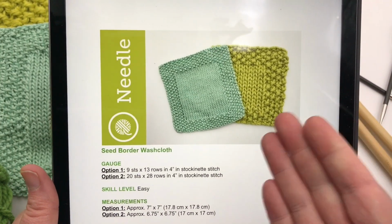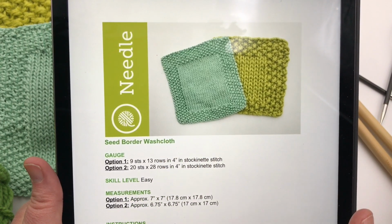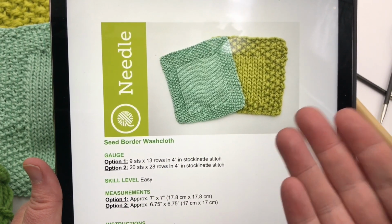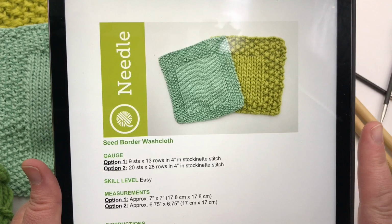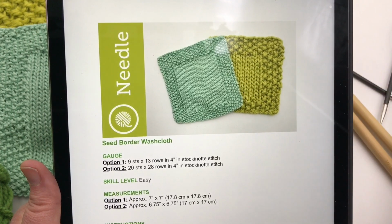We have 2 patterns in here. The first one that appears is the seed border washcloth, and I'm going to go over that one in tutorial with you because it's a little bit more complicated. Not that it's complicated, but I'm going to be showing you slipping and putting on stitch markers.